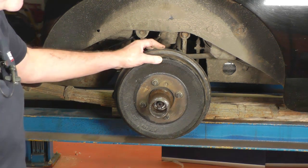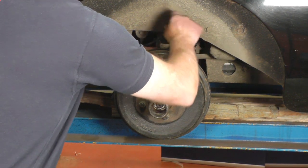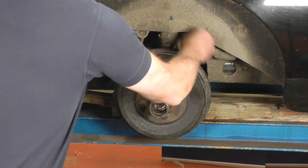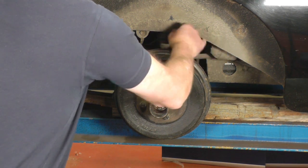I'm going to unadjust the brake shoes first, so you'll need a quarter drive square socket. The adjuster nut is on the back on little squares. You just unadjust that all the way, and that's to enable us to remove the drum without the shoes getting caught on any lip that is on the drum.